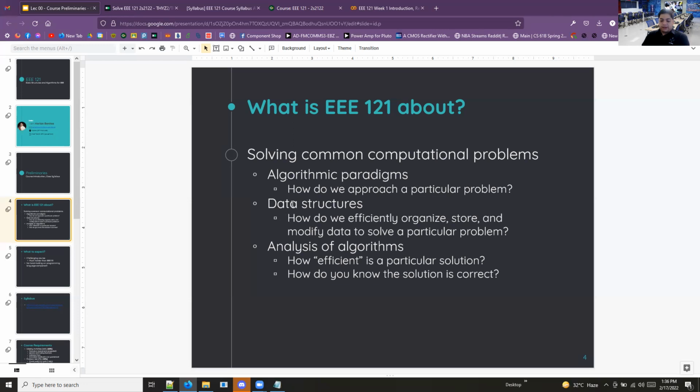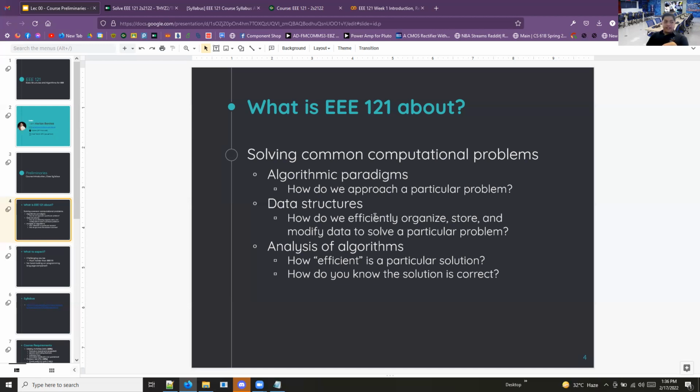Ang main bulk ng course will focus on yung ating tinatawag na data structures. So, data structures is about how we organize, store, and modify our data. And it can make your particular algorithms faster or slower depending on how you organize your data. So, siguro from kung gamit kayo yung EEE 121, ang data natin sinustore lang natin in lists or arrays. So, dire-diretso lang silang ganyan. So, for EEE 121, we move past that.